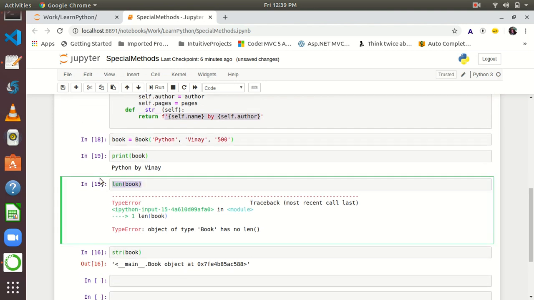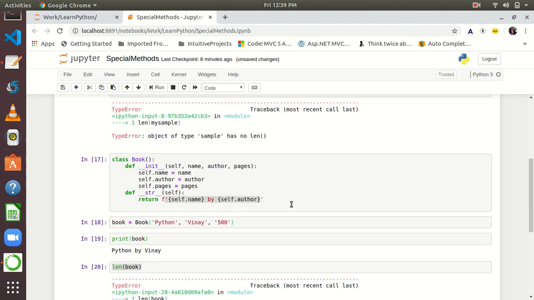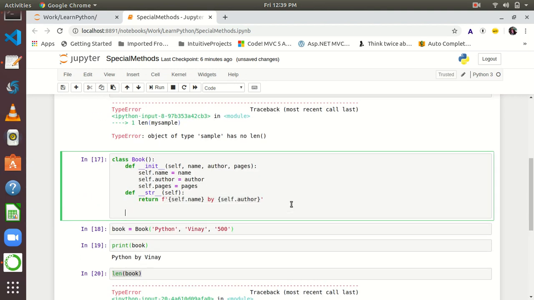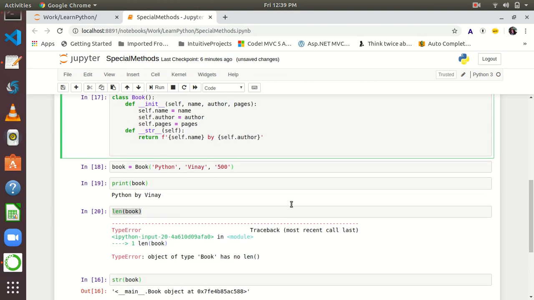For length, it is still not working. For whatever you want to output on the length function, you can use the special method called underscore underscore len. Every special name in Python starts with a double underscore because you can't accidentally create that in a user defined variable.